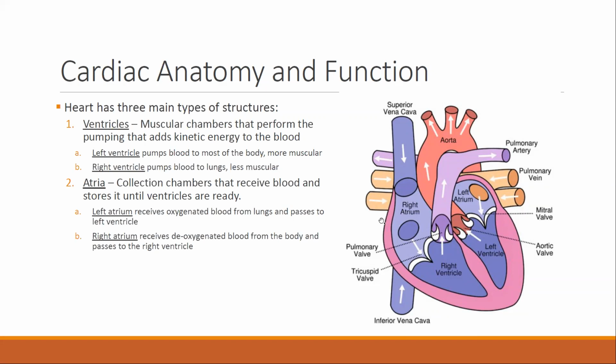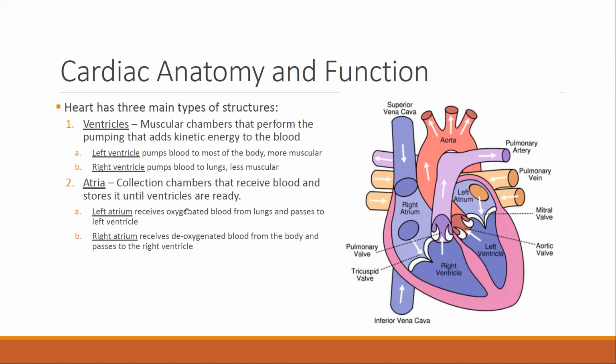And so your other two heart chambers are known as your atria. Okay, so you have two of them, the left atrium and the right atrium. Atria are your collection chambers that receive blood from the veins. You can see that when blood returns through a vein, either the vena cava or the pulmonary veins, it enters through the atria. You can almost think of the atria as a waiting room. The atria will basically receive the blood from your body, and then release it to the ventricle when it's ready. Okay.